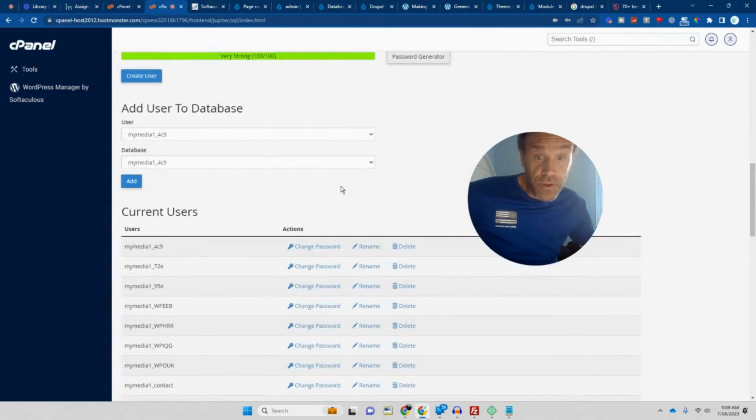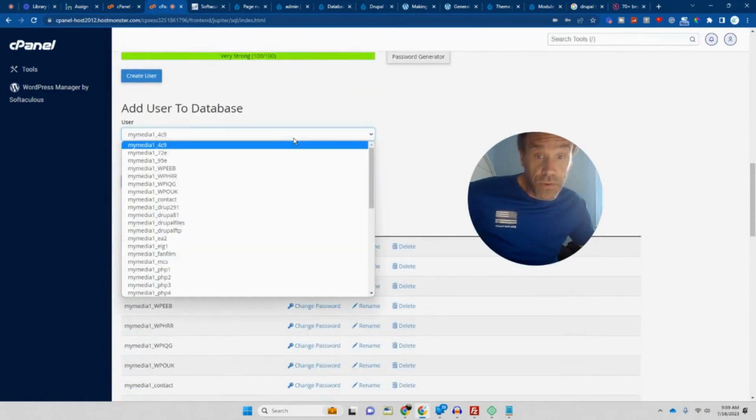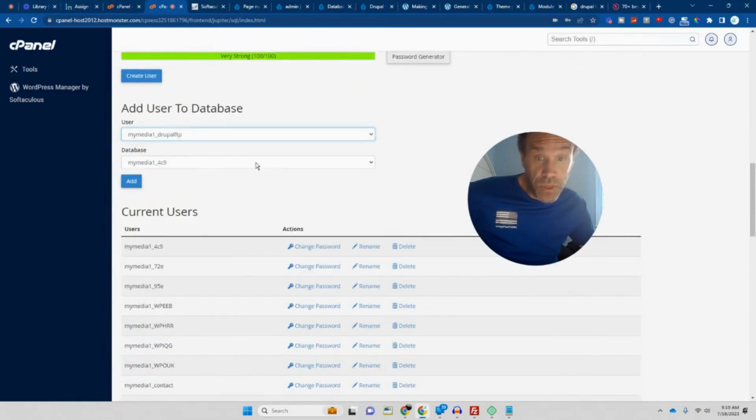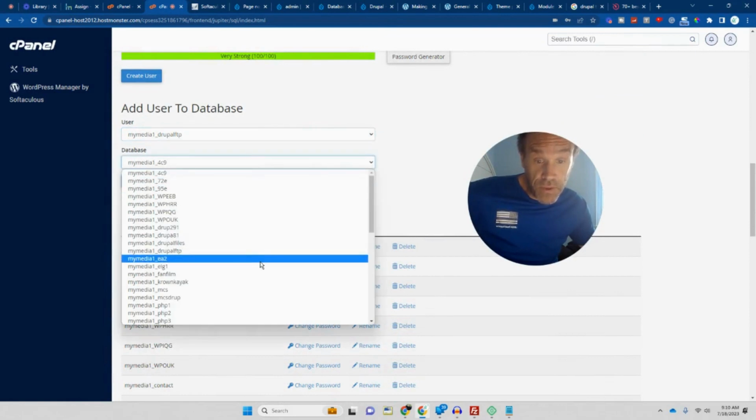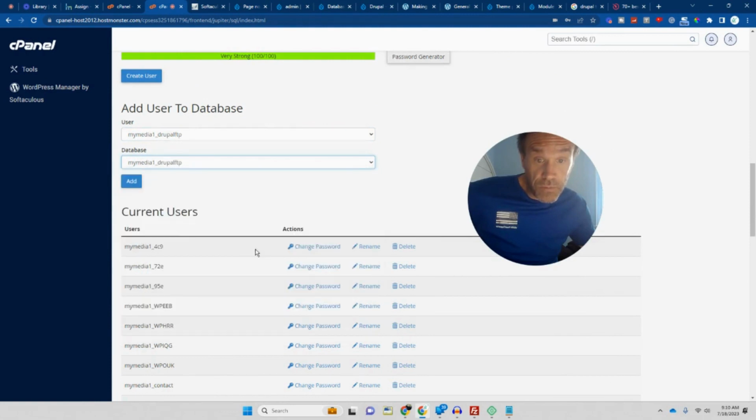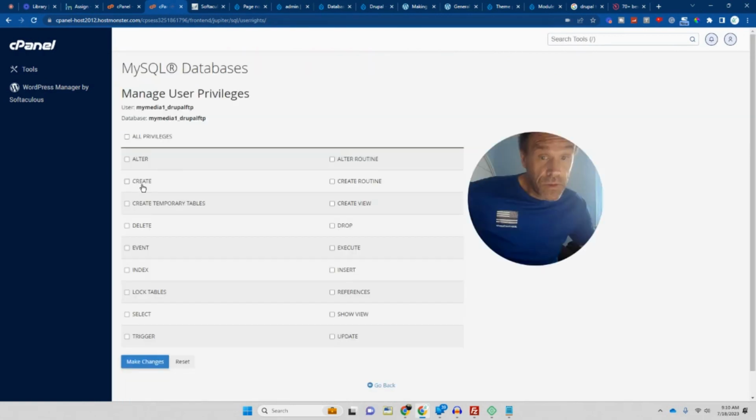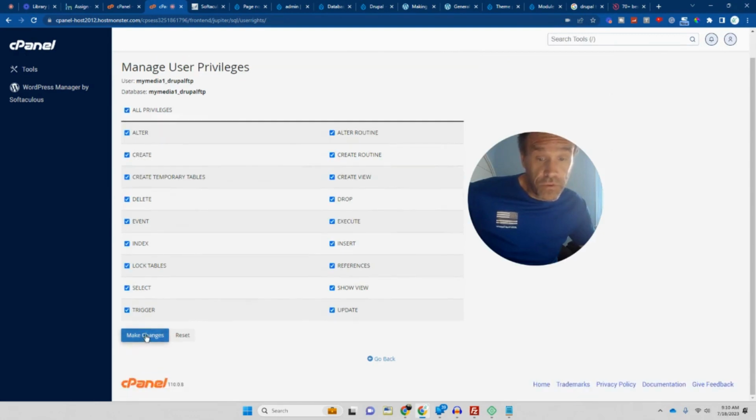So let's go down here. We're going to add user FTP to the database, FTP. I'm going to add. Okay. All privileges. Make changes.